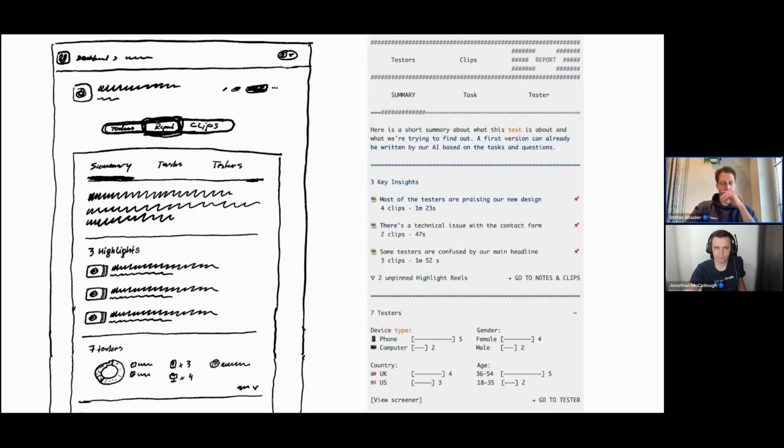Another thing is this process that we have here, how we get from a sketch to an actual prototype that we can test with Userbrain or with any other tool for that matter. The way it usually works is that based on these personas, we come up with ideas, and we can inform them with all the customer support data that we have. We try to make some easy sketches of how things should look and feel.